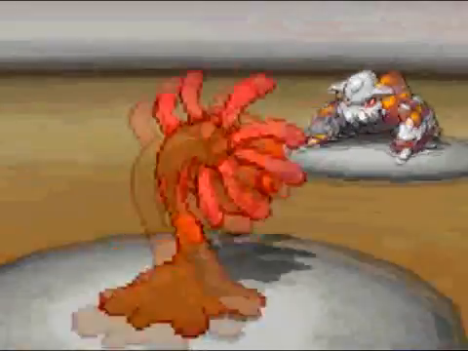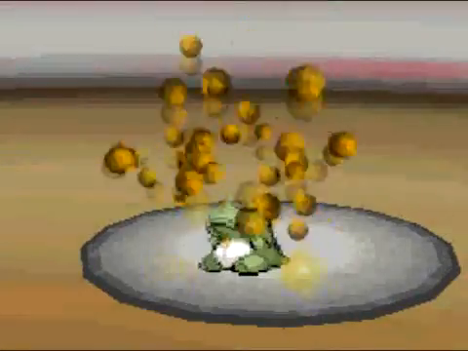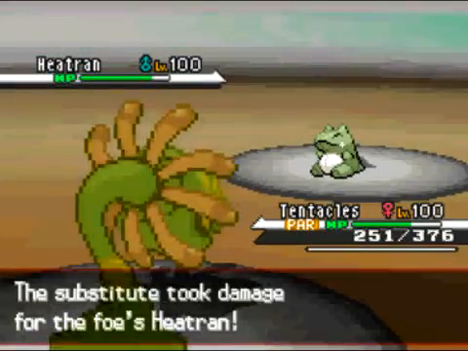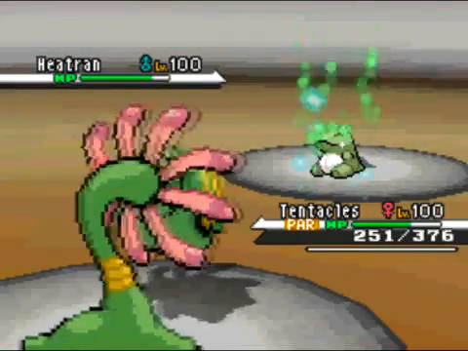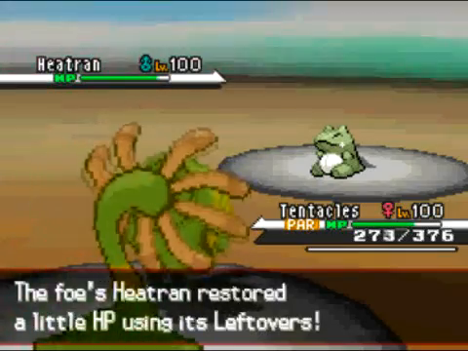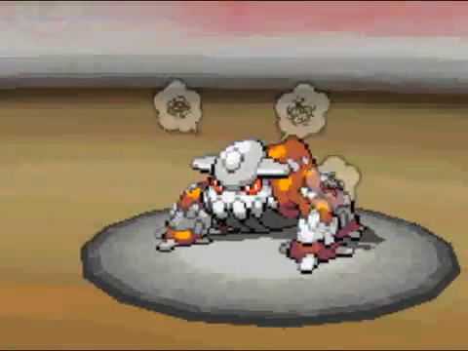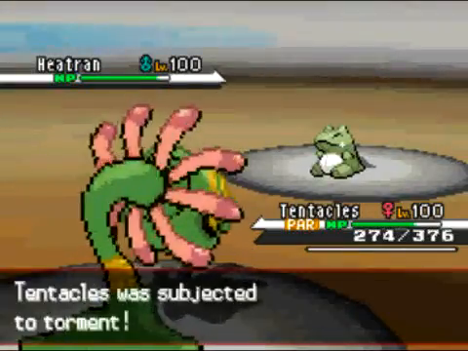I decided just to try to break his sub with a Rock Slide. He ends up taunting me, so that's not bad at all. I just go for the Rock Slide, and I don't actually break the sub, so this is definitely some defensive Heatran. Actually, Furret4Uberz said this is his stall team. And it is pretty annoying, and that's probably why this battle lasted so freaking long, as you can probably tell by the amount of time this video is.